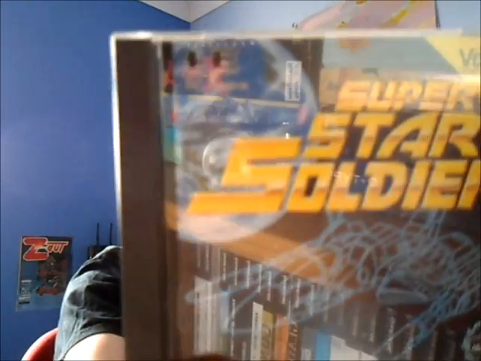Right, two games for a system I haven't picked up for ages. I've neglected it a bit, to be honest, and that is a PC Engine, also known, of course, as TurboGrafx. First of them is Super Star Soldier. Obviously from the Star Soldier series, goes without saying. A very small colour manual, HuCard and sponge, of course, as you expect. A good game, pretty good addition to the Star Soldier series.